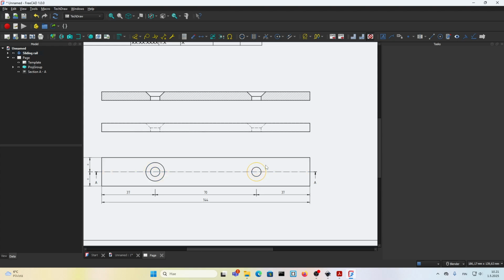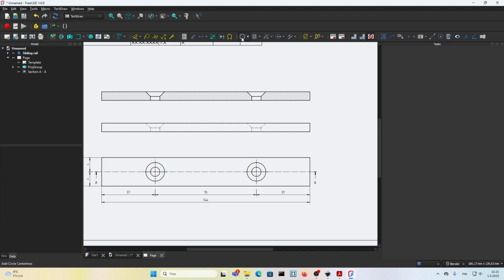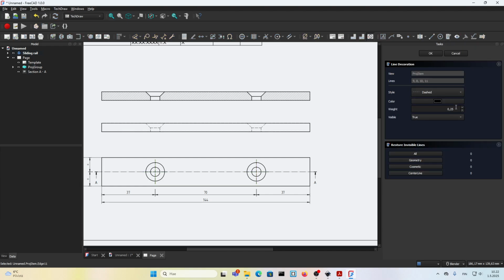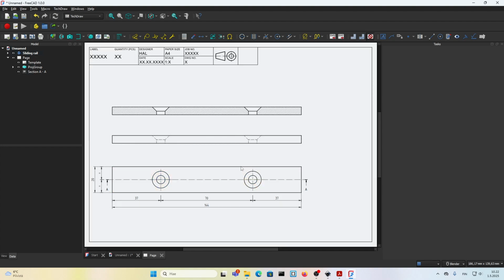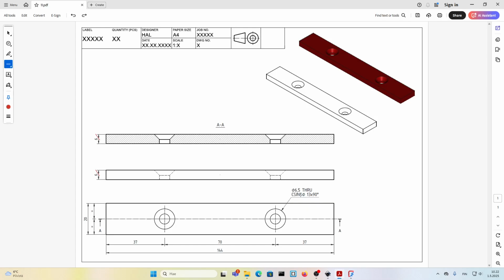In these circles, let's add circle center lines. Choose the circle, choose the other circle, and circle center lines like this from here. Then let's modify the thickness. I don't like them to be thick. Choose them all, and from here, change appearance of lines. Click on here, let's make them a little bit thinner. Press OK, and we are here. Then the whole dimension, this dimension in here. How do we add the information in this mode?